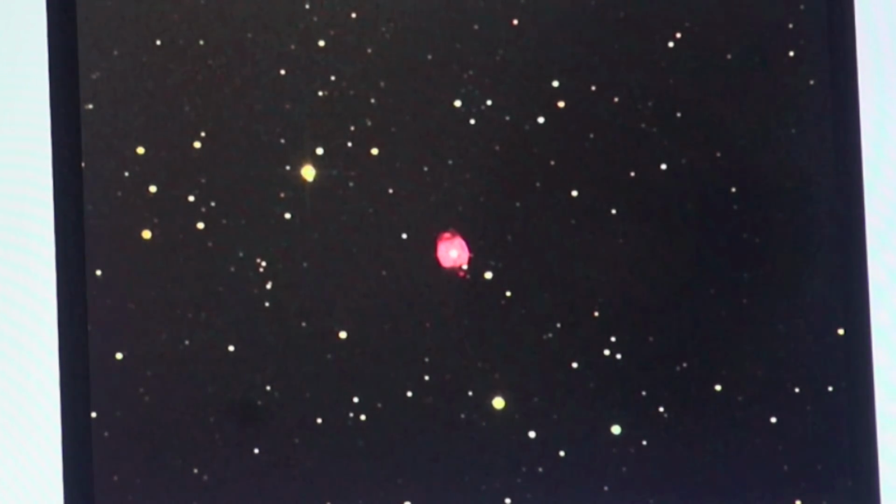But, as I said before at various talks, what's the advantage of urban imaging? I don't need to go to an outhouse. I got a real bathroom. I don't need to sleep in a tent. My house is right there. I don't need to worry about draining batteries because I got AC. A lot of things you don't have to worry about, and I don't have to drive 3 hours out of my way, haul the equipment out, haul it back into the car, haul it out of the car. I just need to haul it out of the garage and haul it back in, where I store it anyway.